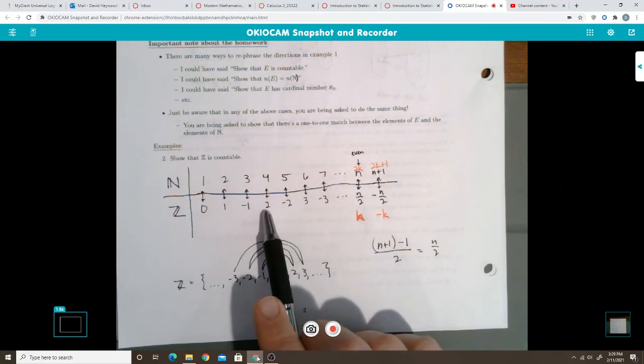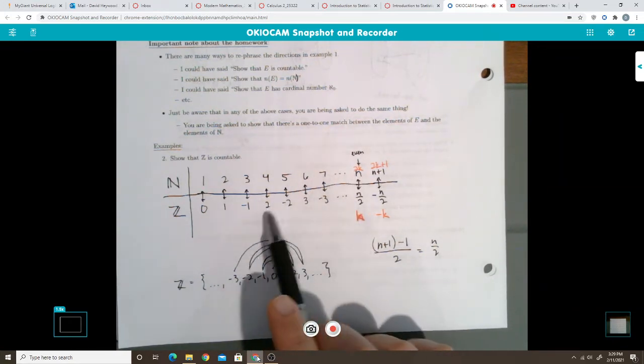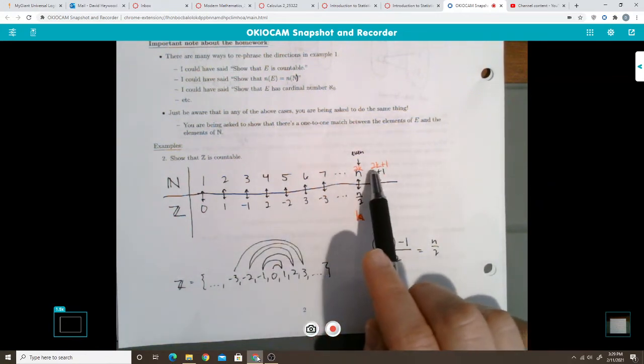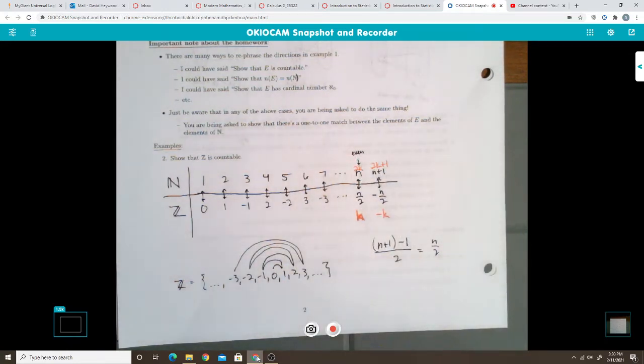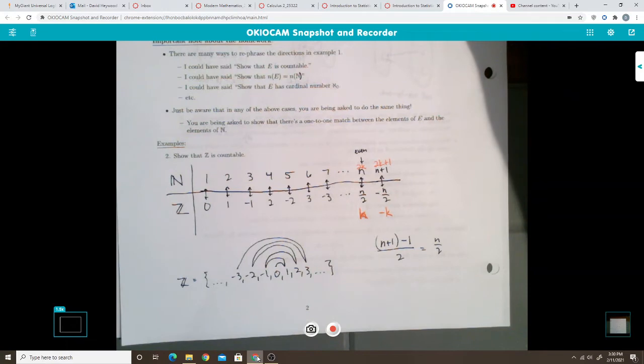And you can verify that it works down here too, right? When k is 2, it gets sent to 2 times 2, which is 4. When k is negative 2, it gets sent to 2 times positive 2 plus 1. That's 2 times 2 is 4 plus 1 is 5. Okay? So the stuff that I put in red is an alternative way to think about the same thing, and it might come in handy.